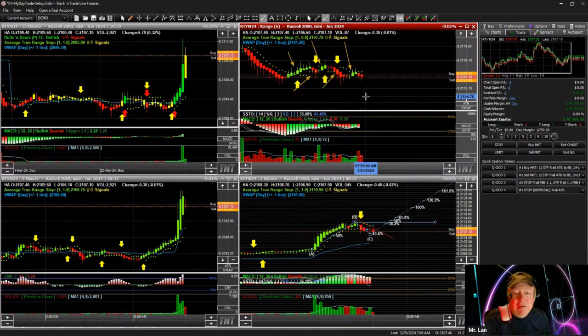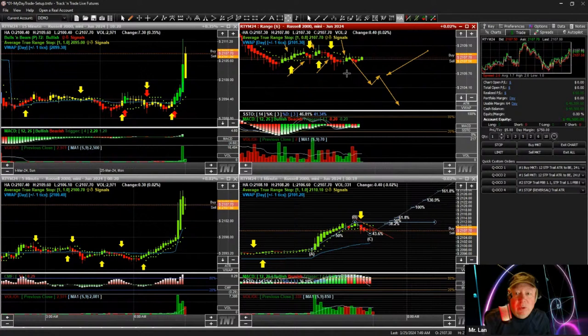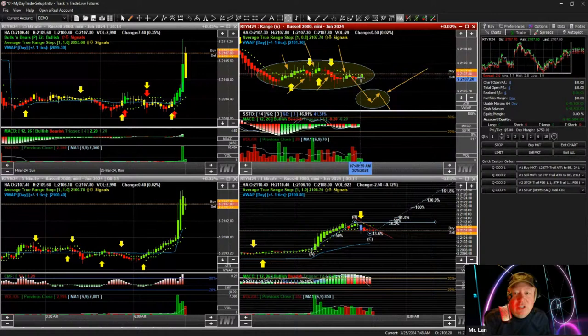And what we'll do is we'll make 4 or 5 bars down, get us a little red bar pullback, and then we'll get in. That'll be our new decision point down here. But right now, it's just going sideways, being really stupid. So don't sit there and try and jump back and forth and jump in and out when it does that, because that's where you're going to give all your money back and lose all your money.